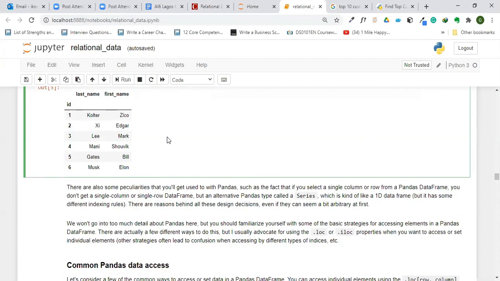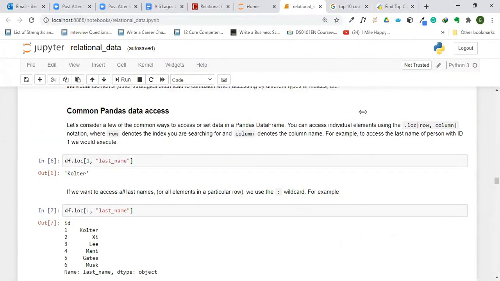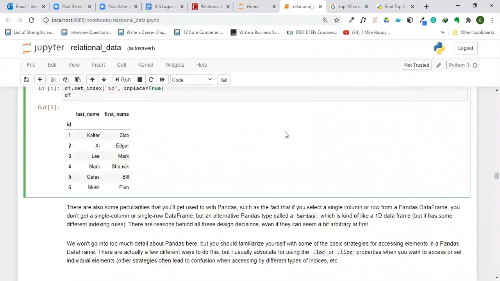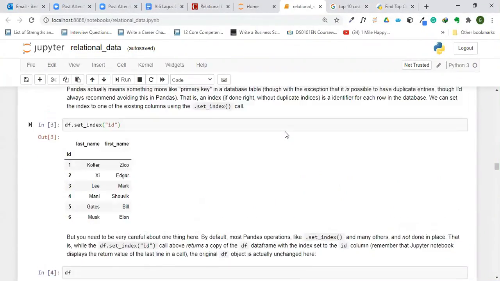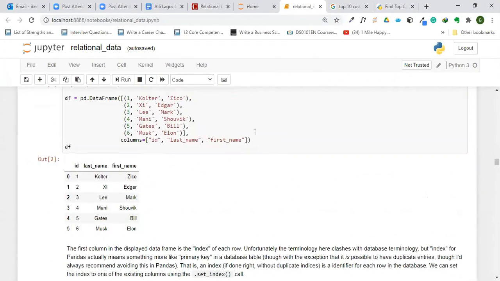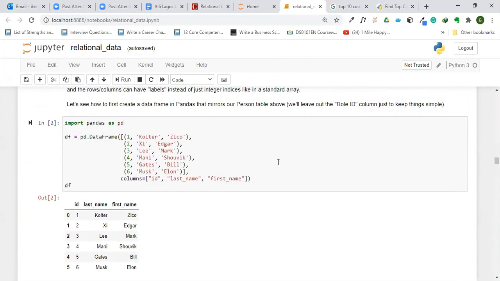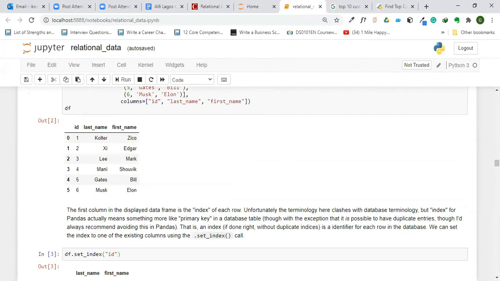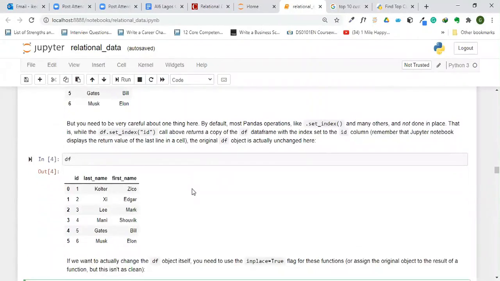Okay, the headings, how did you put the headings? The first name and the last name. Oh, this is where we created the data frame, right? As you can see, the column headings are just arranged that way. So, who else has a question? Questions are highly welcome to make this interactive.